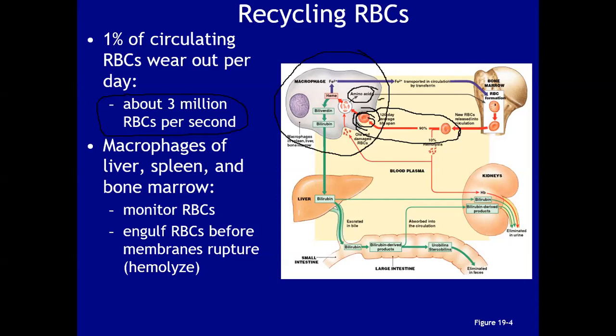We put those in the bloodstream, and it gets carried all over the bloodstream, feeding the cells that need it, but also making its way back to the bone marrow so that we can use those amino acids to make more red blood cells. Okay, make more hemoglobin. Okay, the heme group we're going to do something else with, but let's go up with this iron. We're going to dissociate the iron from the heme, and here's the iron, and the macrophage releases it.